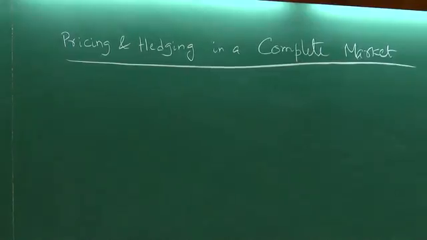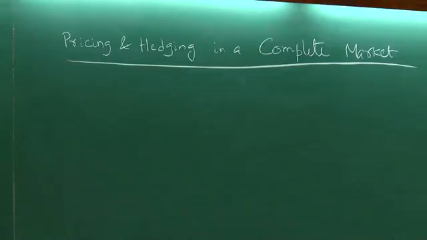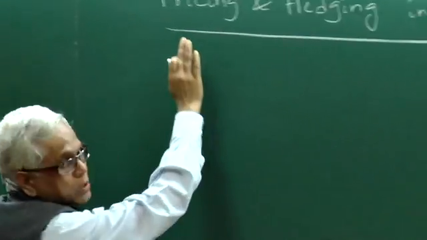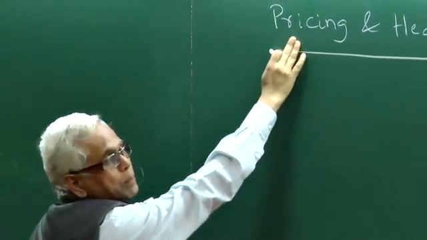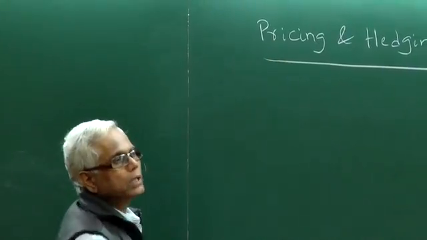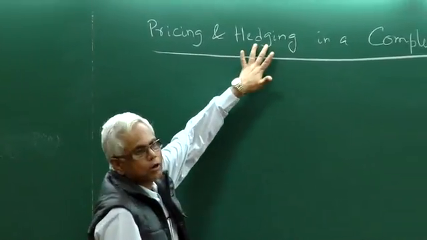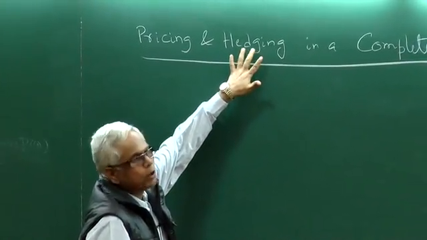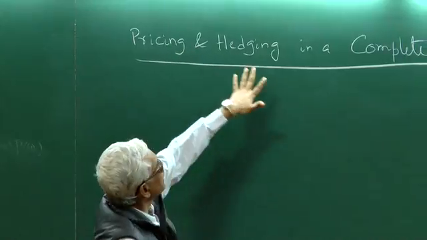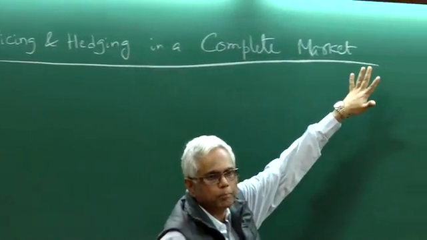So let me conclude in five minutes. Let me conclude the abstraction, and then I will come to a concrete example in which I will explain all the abstractions that we have done so far. So pricing and hedging, these are the two central issues, right? Pricing is important because the buyer wouldn't like to give 1 paisa more than necessary, and hedging is of utmost importance. So how do you do pricing and hedging if the market happens to be complete?